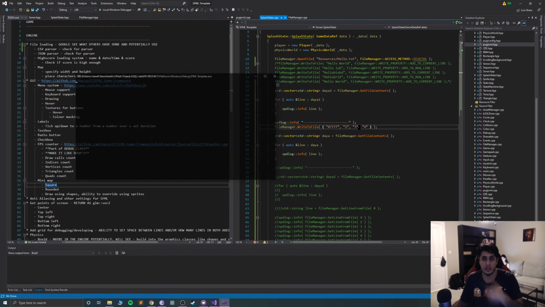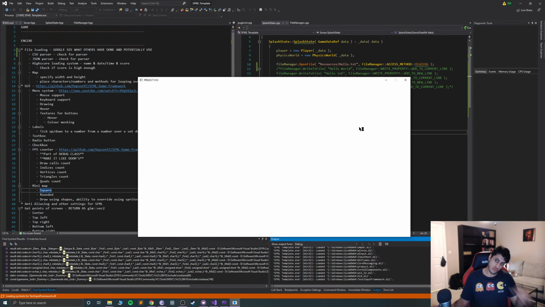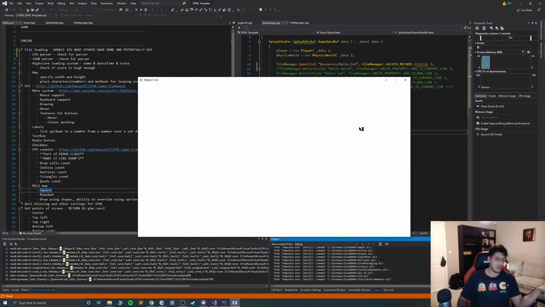I want to give this a run. Just make sure that the RAM usage isn't out of control. I want to check that on a regular basis. Based on what we're currently using with the objects that we're creating, seems okay. I'll leave it running for a few more seconds.